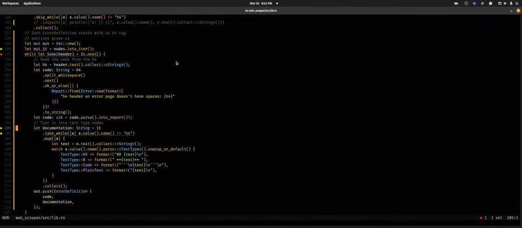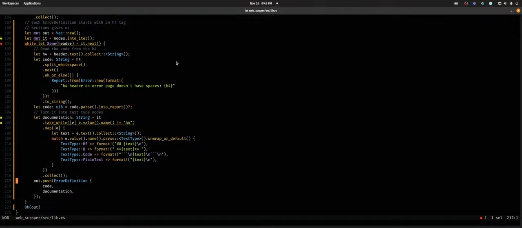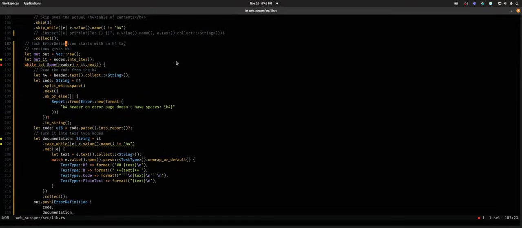How can I, I want to read this bit and say, okay, we got the H4. Then we read the H4, and then we're going to read that bit. And then we can produce the output. It's very simple, but this take_while's not working for me. What if I ask Bing to fix my code for me?